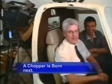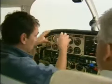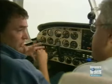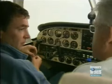Hello! Yes, here we are. This is brilliant. This is just like flying for real. But you obviously can't see anything. Yeah, so you really have to focus on the instruments. Normally, when you're doing a PPL, you can only fly in visual meteorological conditions. Just explain what that means. Well, basically, it means that you can see out the window.